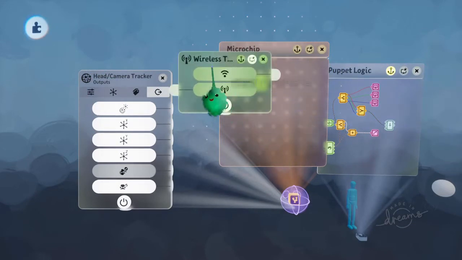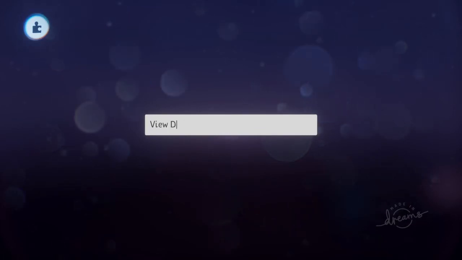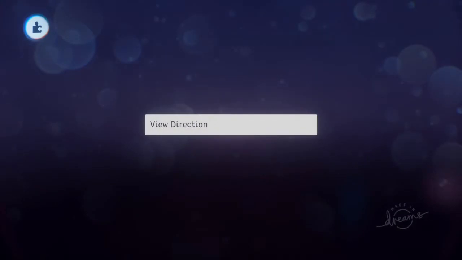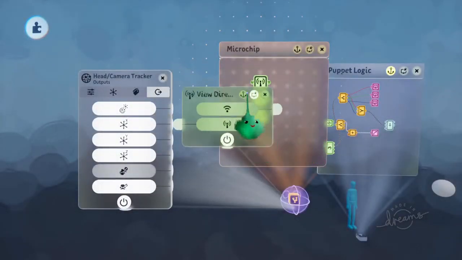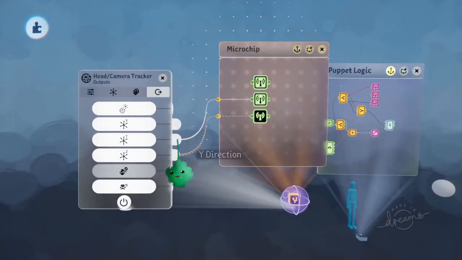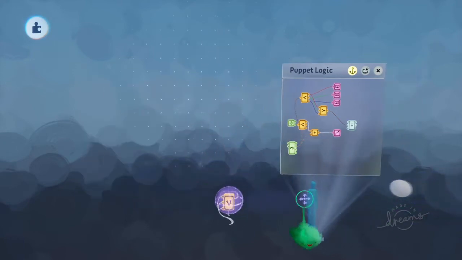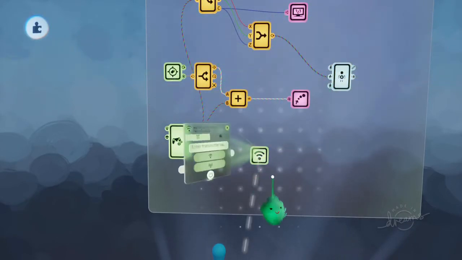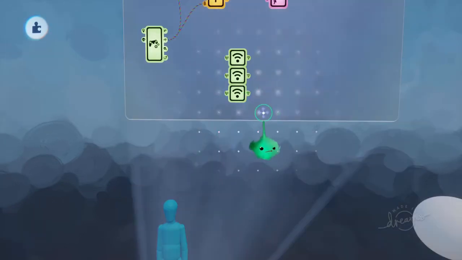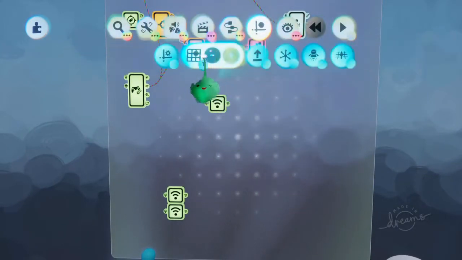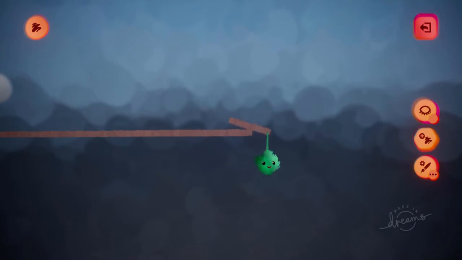So I'm going to put into this chip some transmitters. So I'm going to call it view direction x. And then view direction y. View direction z. And then I wire those in. Cool. And then I can receive those in here. So I'll get a receiver. And we're just going to do the x one for now. And then the others will just kind of make sense, hopefully. We've got the x direction of the camera.